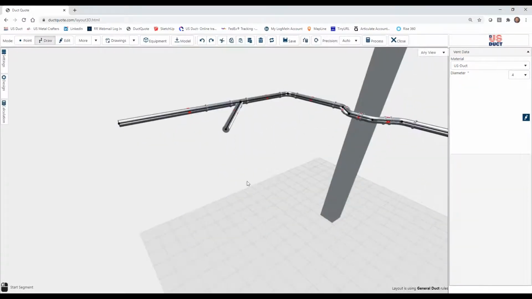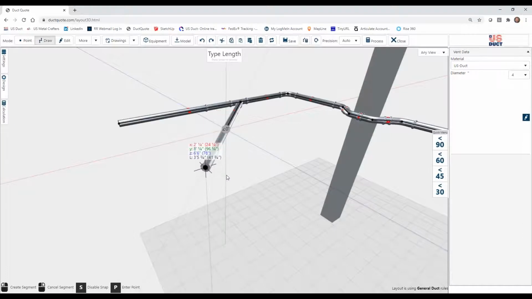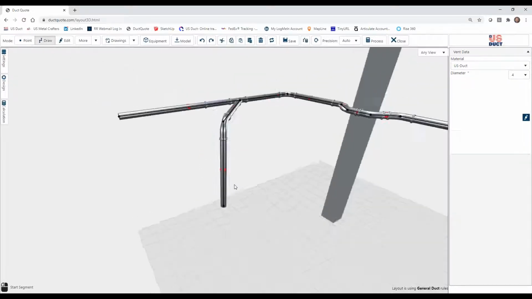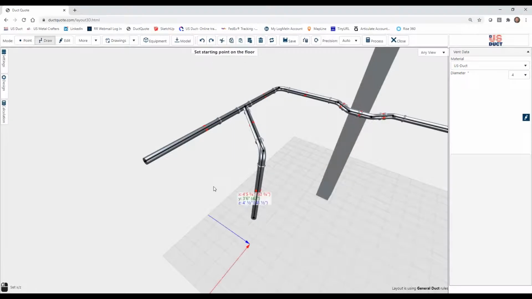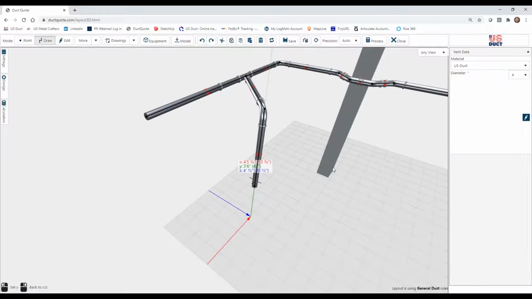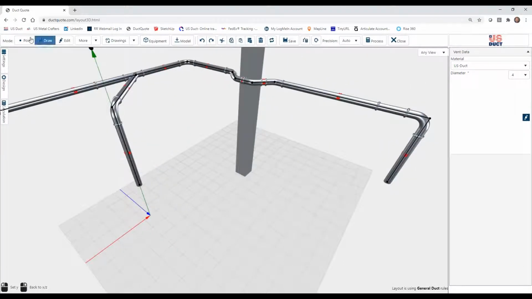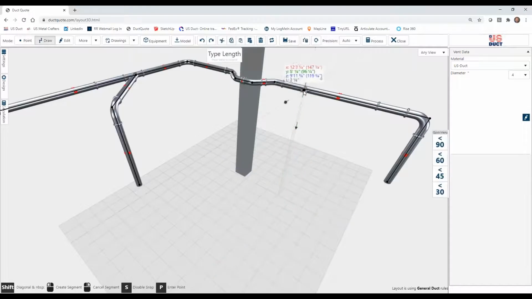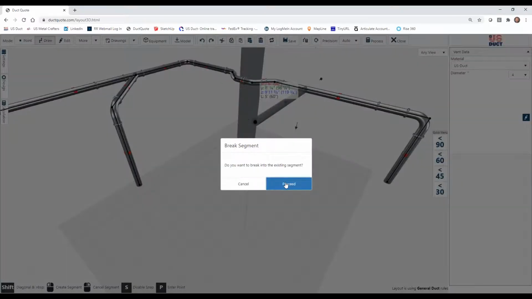Okay. Now we can actually turn this into a drop simply by drawing in the vertical piece of duct. Let's say that we're going to drop 5 feet. And there you have it. Now we might, in fact, create something a little bit different. If we say here, again, note, but we want to draw, let's say, straight away from. So again, let's come out 5 feet, and we will say proceed.